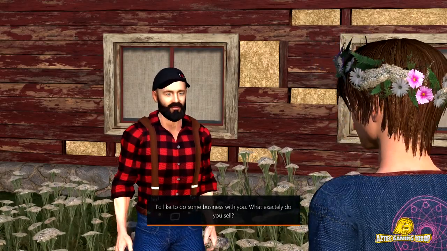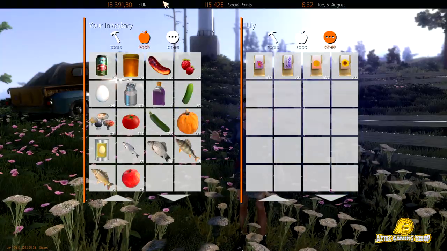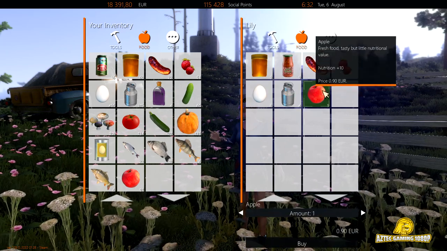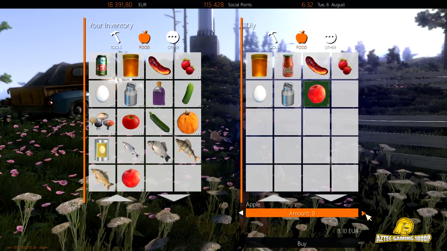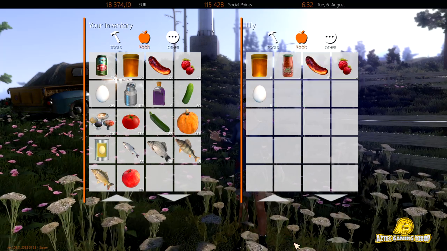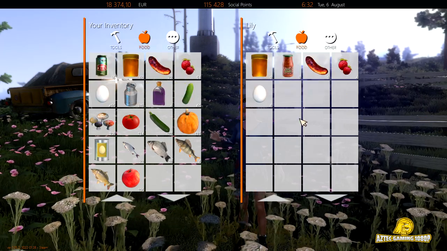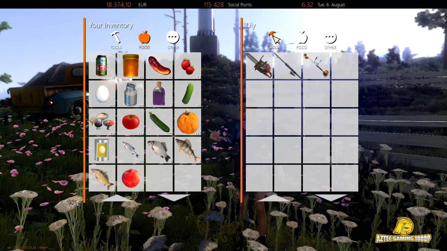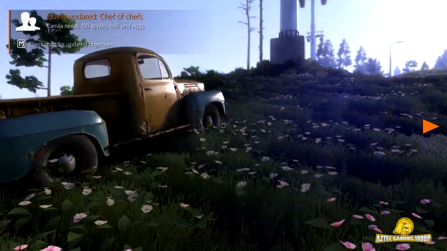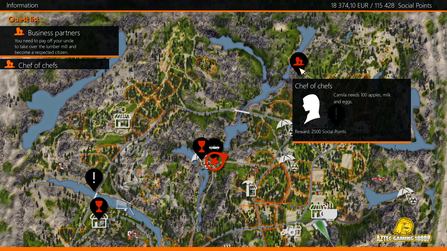I'd like to do some business with you. What exactly do you sell? Sure. What's she selling? What do you need? All right, so she's got eggs, milk, and I've only been taking her apples. She's got nine again today. I'll take all of them. Take the nine apples. I'm going to take the four milk. Strawberries I'm not really bothered about. Eggs, I've got over 500 eggs. Tools, not bothered. So, all being well now, guys, we can go and finish the quest. This one. Chef of Chefs.